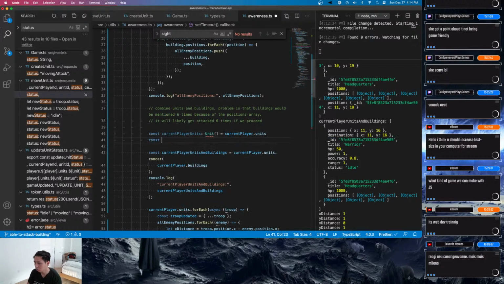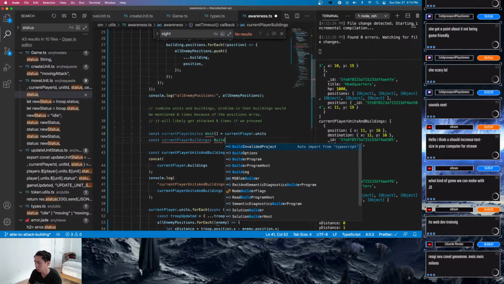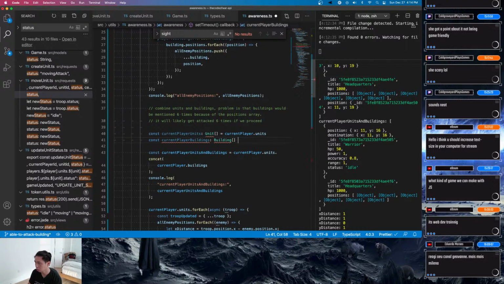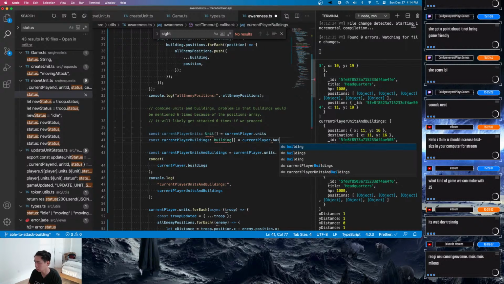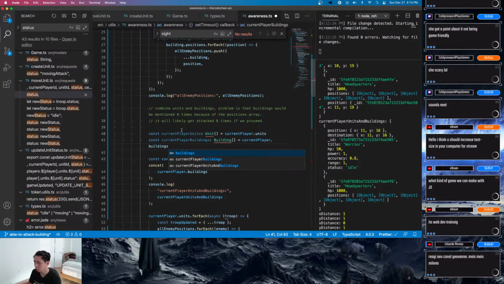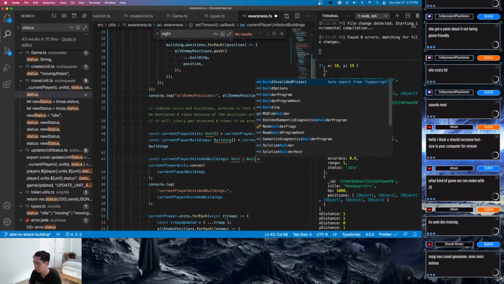Okay, const current player buildings, building array, current player dot buildings, and we will concat that instead. Dot buildings. So then this would be type unit or building.